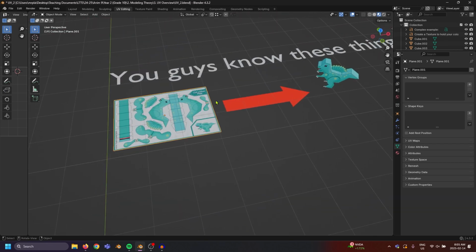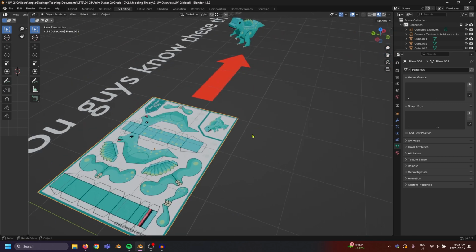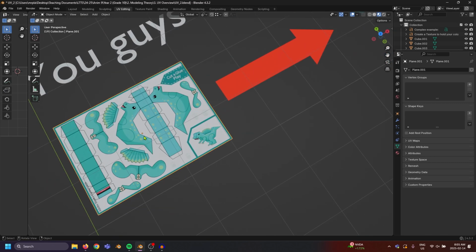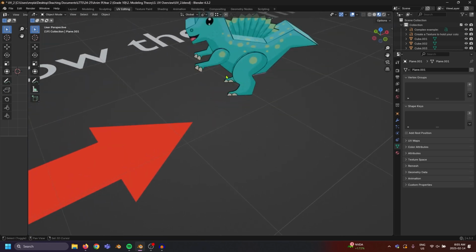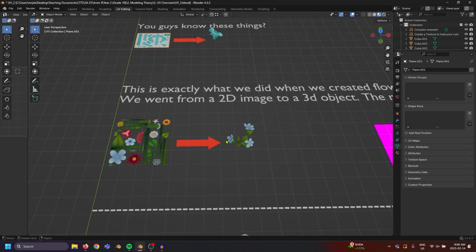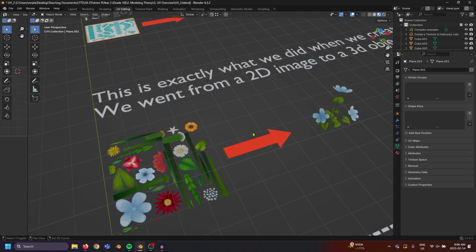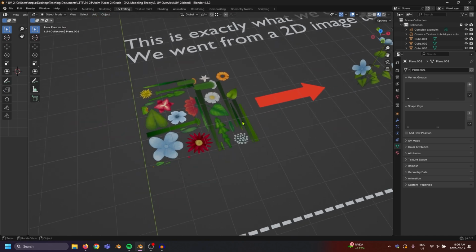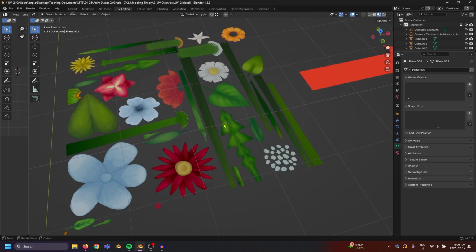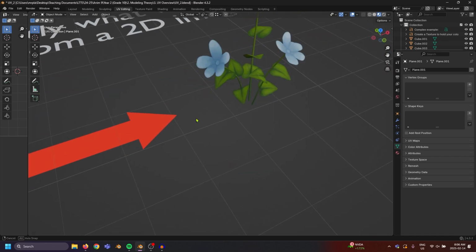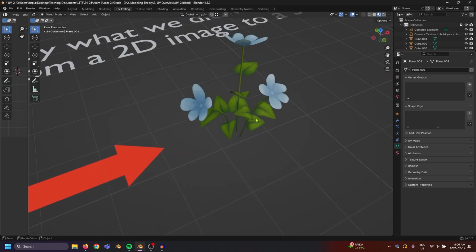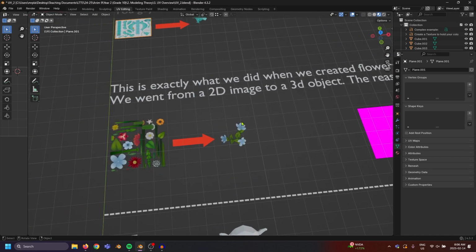Where maybe in elementary school or kindergarten, they gave you kind of like a piece of paper, you cut it up, and then you fold it and glue it into an actual 3D object. And so when we made the flower, right, we did the same thing, except we drew our image. So we drew the flowers here, and then we cut it up, and we formed a 3D object. So that's also kind of what almost UV unwrapping is.